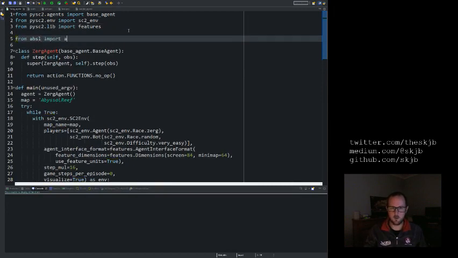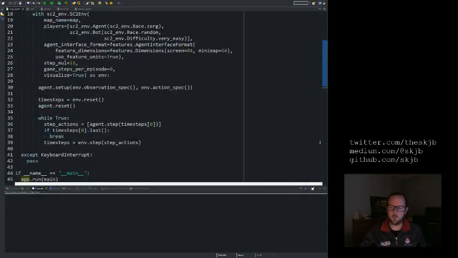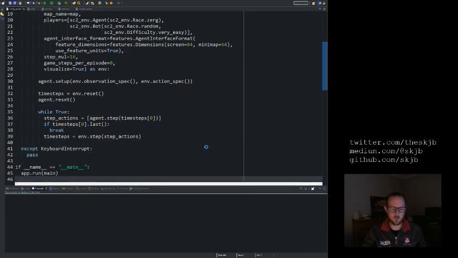So import. If you're wondering where I got all this from, there's the agent.py in PySC2.bin. I kind of took all the code that's in there for dealing with the command line arguments and all that sort of stuff, potentially handling multiple agents, and just fed it into this one.